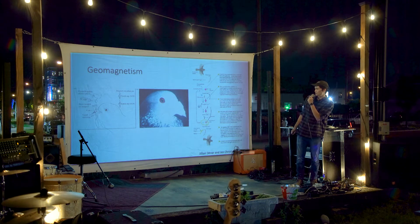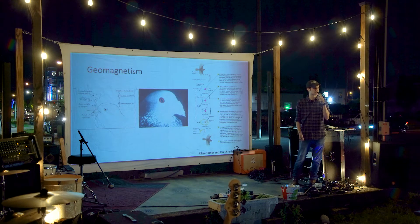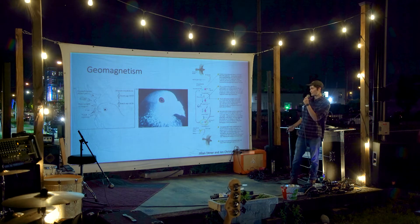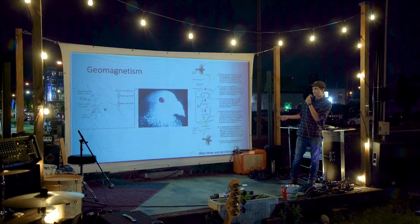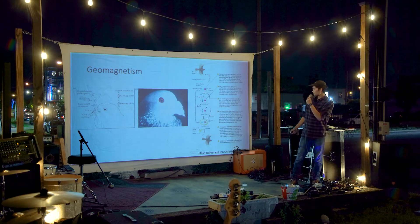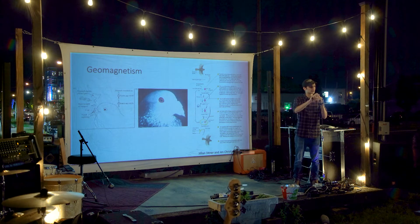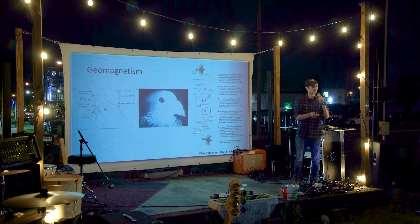There is evidence that birds also use the magnetic fields of the Earth to navigate. People have put magnets on homing pigeons — if you tape a magnet to a pigeon's face, they have a much harder time navigating. There's work on proteins called cryptochromes: when a bird's eyes take in light, the energy excites parts of the proteins causing electrons to spin in different ways, and that spin is influenced by Earth's magnetic field, causing the protein to change shape. Basically, birds can literally see the magnetic field of the Earth and use it like a compass. This is still an active area of research.